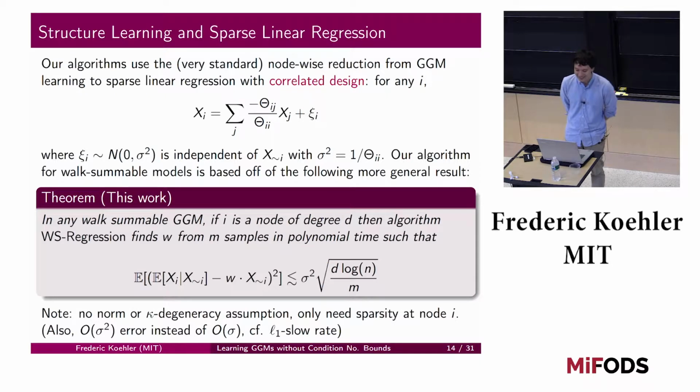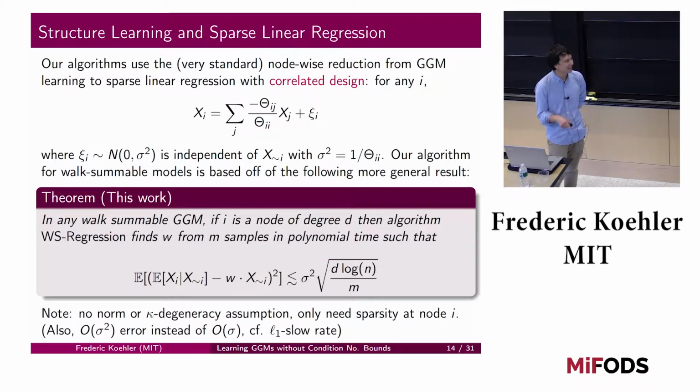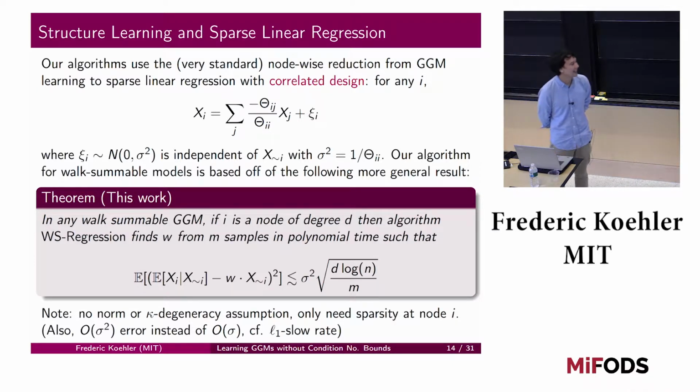The exact guarantee is that if I look at a node i and I try to get the best predictor of node xi, then even without making any non-degeneracy assumption, like I don't have any kappa dependence, I can get a good predictor for xi. And how good is it? Well, compared to the best predictor, which is the conditional expectation, it pays only this additive error of sigma squared square root d log n over m. To compare that, if you do an n to the d time algorithm, then you can get a better guarantee, which basically removes the square root. But otherwise, it's close to optimal.